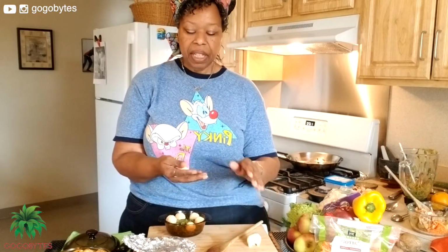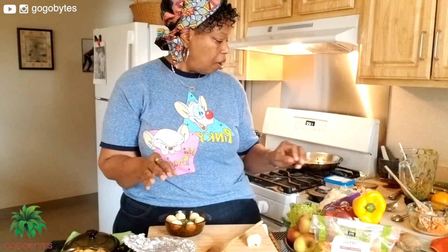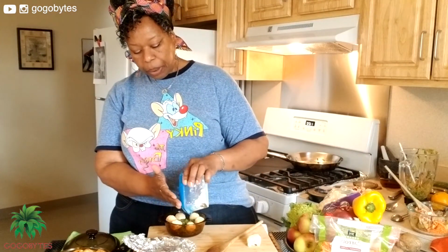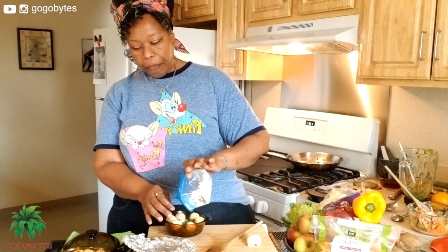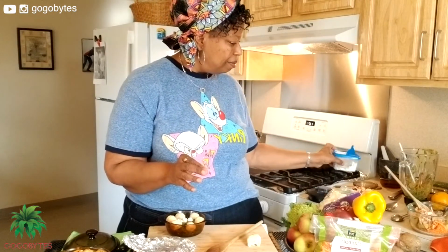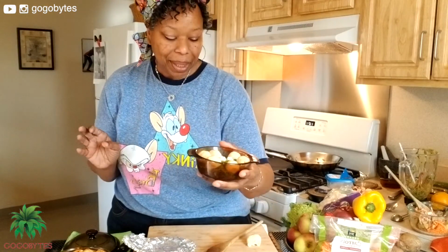Listen, 10-15 minutes. When that cheese is melty and goody and all that extra going on there, take some of the feta, shake it on top. If you want to put some paprika and sprinkle on top like I did, yeah, I'm stuck on this little cap thing. But look at that. Yes. And when those little balls swell up, I'm telling you.